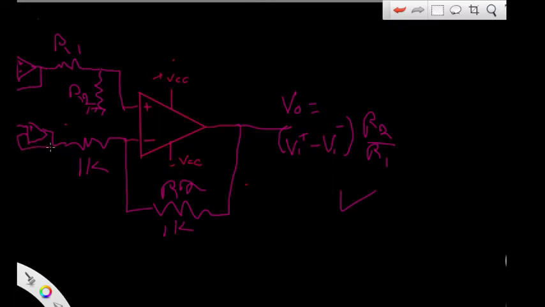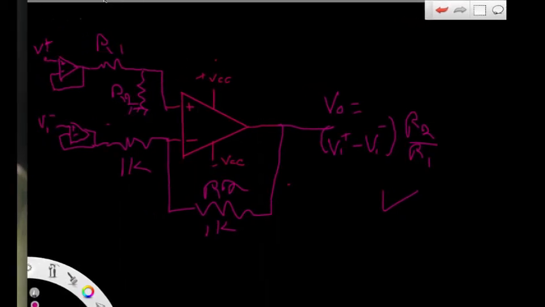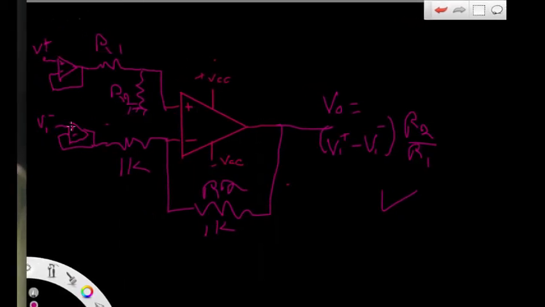A little hard to see here. I had done this in class, where this is now V I minus, this is V I plus. That's a great fit. I'm just going to move this over a little bit so it's a little easier to see. So now I have an amplifier which is independent of the source resistance of V plus and V minus. But I have another problem with this amplifier.